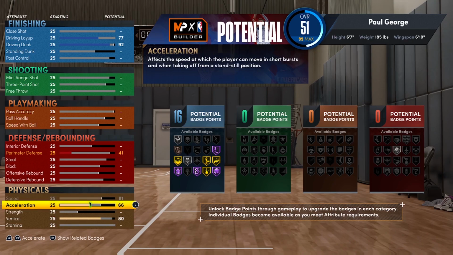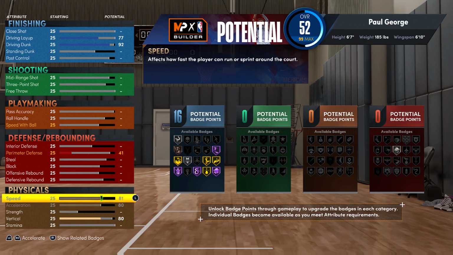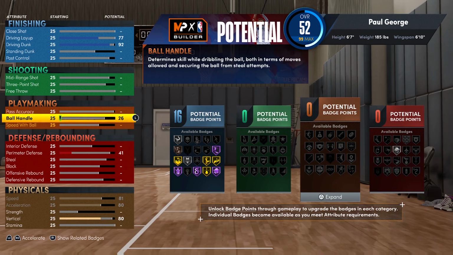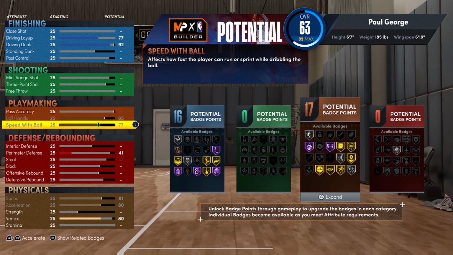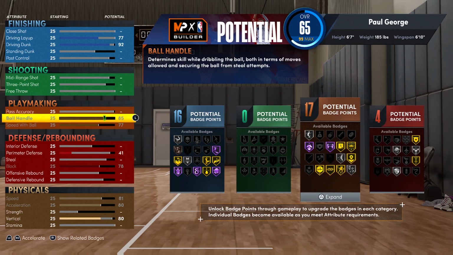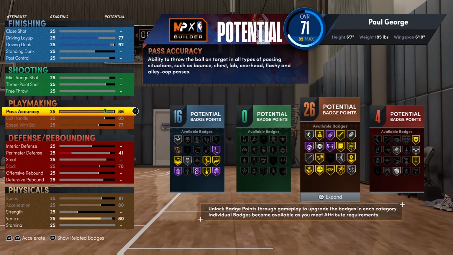Now, the next things we will be maxing out, as I said before, were XL and speed, because those are the reasons for keeping the weight the way it is, and we will be maxing out the ball handle, speed with ball, and also the block, because as I said, those are the reasons that I kept his wingspan where it was. Now, for pass accuracy, I will be going with a 70, just because a bunch of you have told me that that's all you really need for a build to be really good at passing. So I trust your word, and that's what we're going with. We're going to go with a 70 on the pass accuracy.